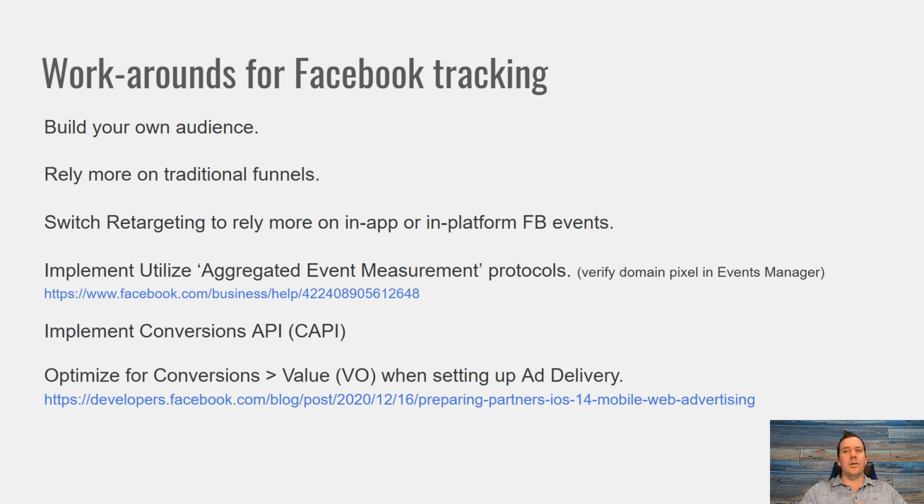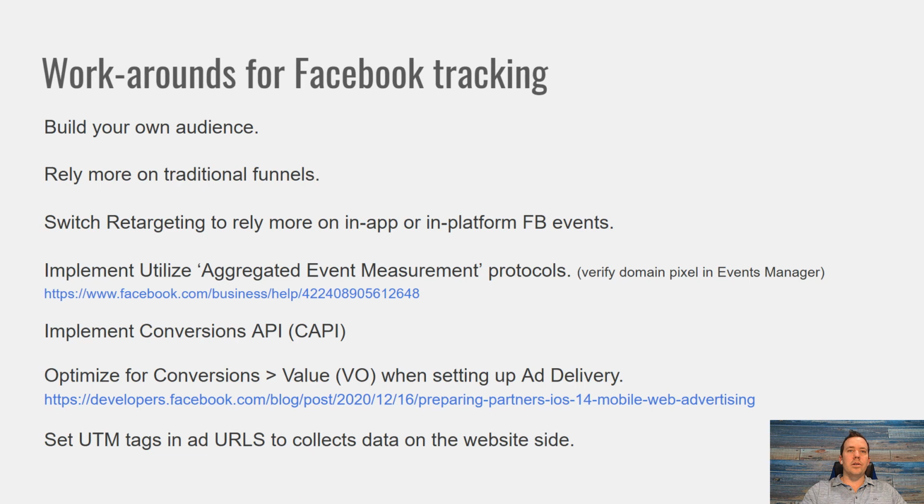I don't necessarily understand how it's going to do that with less data, but my understanding is that you're going to need to have the conversions API, and it's going to need to get that information somehow. So we will continue to monitor that, and as we do more of it, we plan on providing more checklists and tutorials on doing that, and we will be doing this with our clients as well.